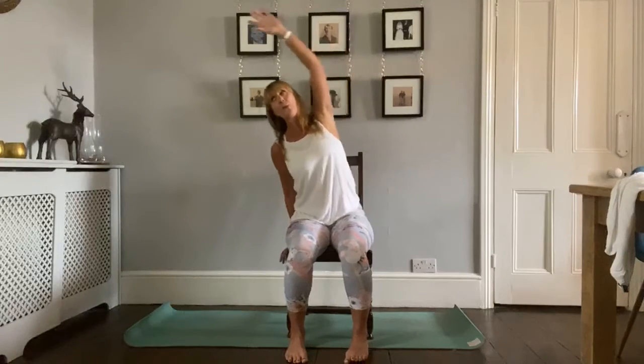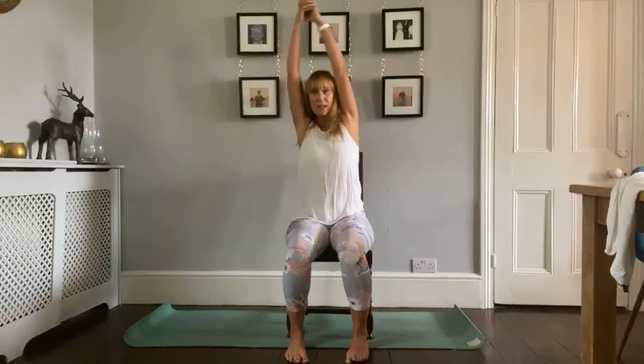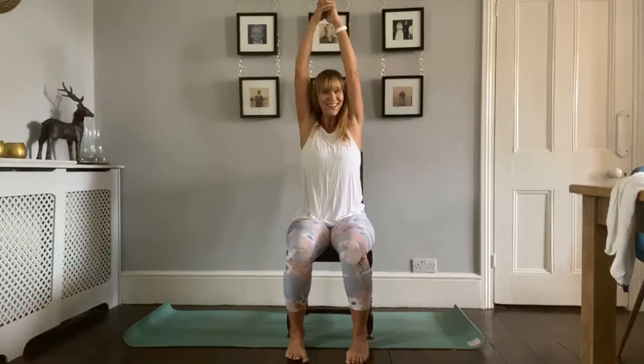Now we don't generally stretch sideways. We don't go to the cupboard and think, I'm going to turn sideways on, I'm going to reach all the way over my head to grab a tin of beans. We don't do that, okay? We just stretch forward. So this part of the body can get quite congested. And the more open this side of the body, the less pain you'll have in your lower back. So it's always worth doing a little side bend. And you have to remember that this movement, whatever one you choose to do, helps burn fat from around the waist. See, I knew you'd like it.